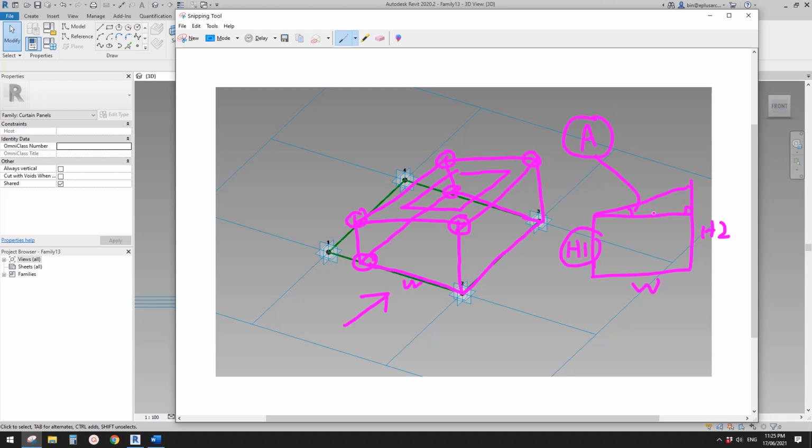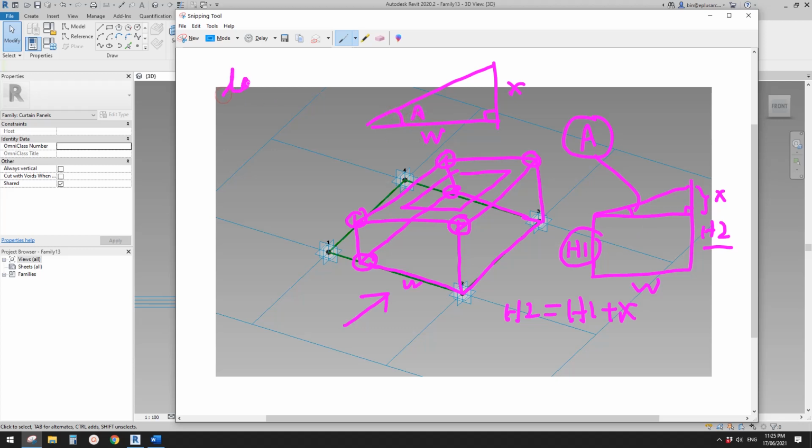So what we need to do is work out the relationship between H2, H1 and A. From here, you can see H2 equals this. Let's call it x plus H1. So H2 equals H1 plus x. And in this triangular shape, I'll draw it here. If this is x, because this is W, and this is A.